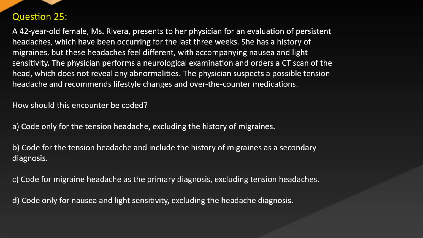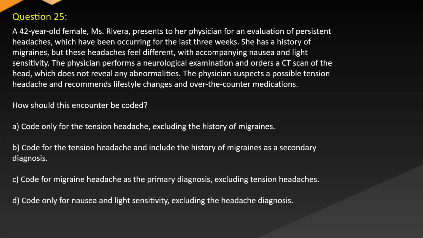Question 25. A 42-year-old female, Ms. Rivera, presents to her physician for an evaluation of persistent headaches which have been occurring for the last 3 weeks. She has a history of migraines, but these headaches feel different, with accompanying nausea and light sensitivity. The physician performs a neurological examination and orders an EEG of the head, which does not reveal any abnormalities. The physician suspects a possible tension headache and recommends lifestyle changes and over-the-counter medications. How should this encounter be coded?